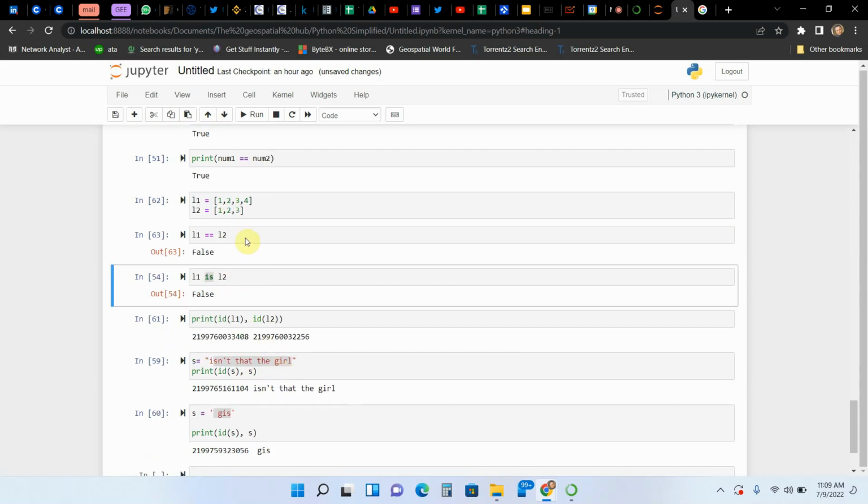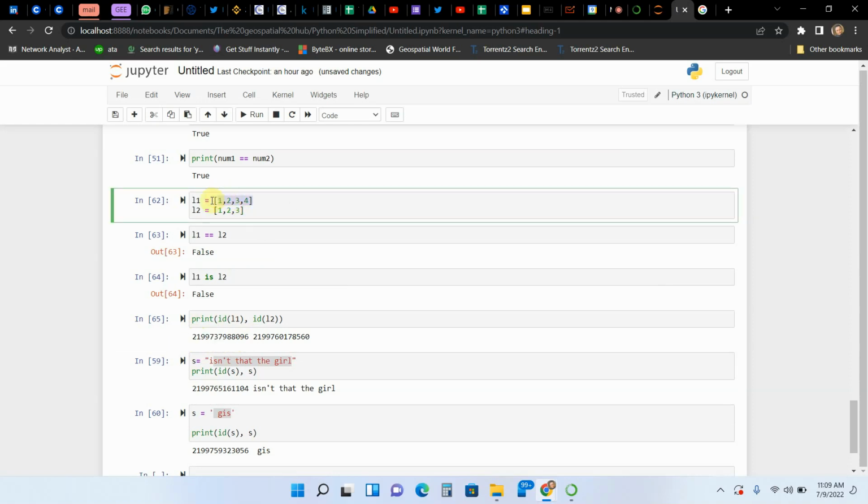Now you'd see that L1 would maintain this same memory location once I run this cell. Just notice L1 will maintain this memory location once I run this cell. So let me run this. This will return false. And L1 maintains the same memory location because we've changed the value and the memory location is not changing. So it is proving that L1 is actually a mutable data set. You can change the values in L1.